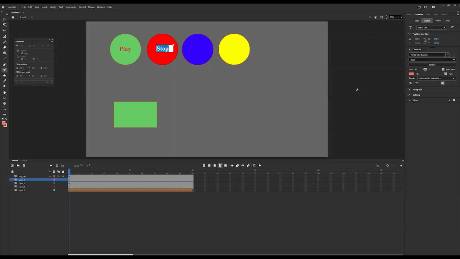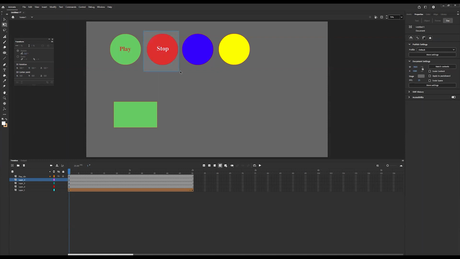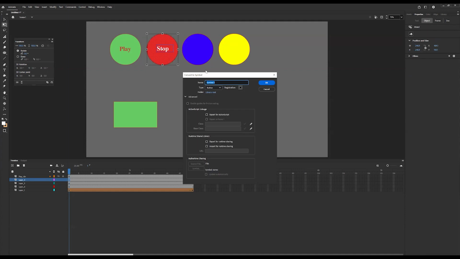Let us make the text white, and then using the transform, I'm going to select them, press F8 to convert to symbol, button. Here I need to write stop. Okay.